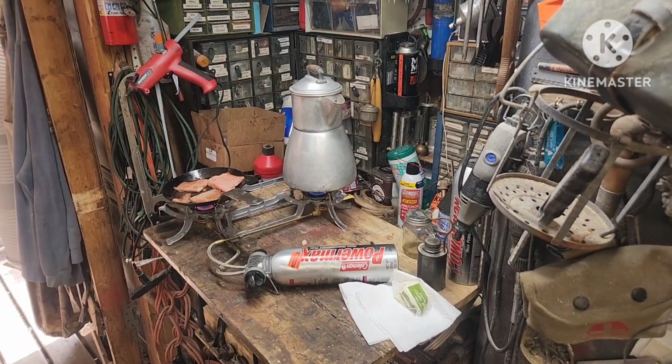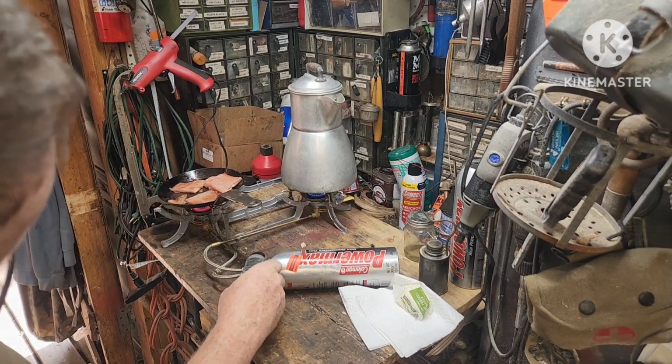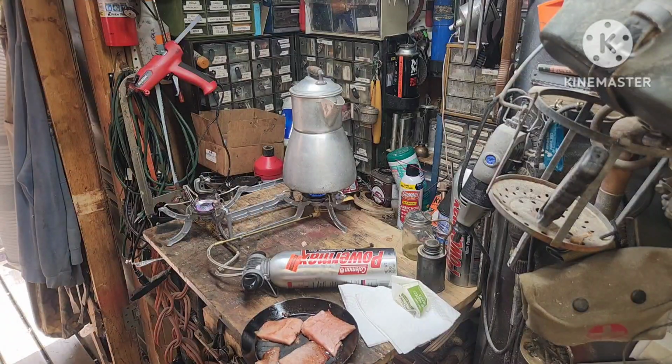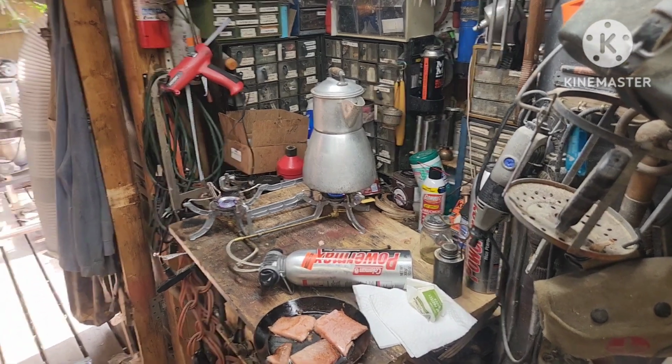You know about right now, those boys on the back of the bus are throwing a fit because there's not a lantern on the table. Well, got one behind me. It's just too hot to have over here where I'm cooking. It's hot in here.